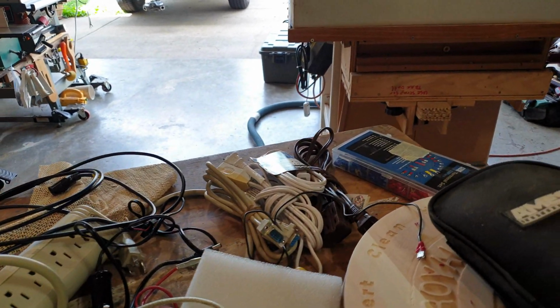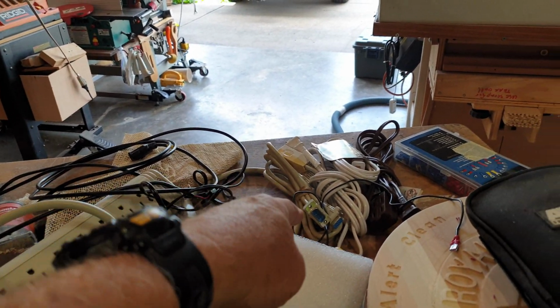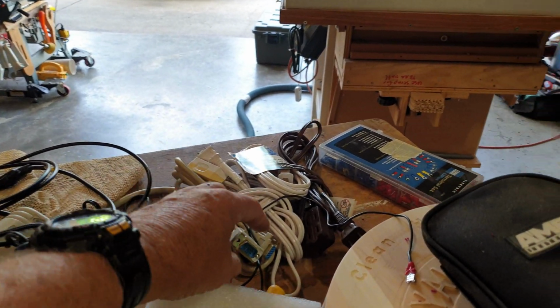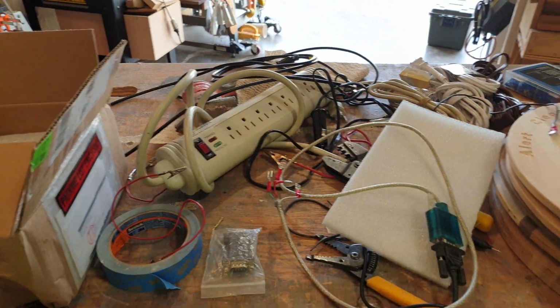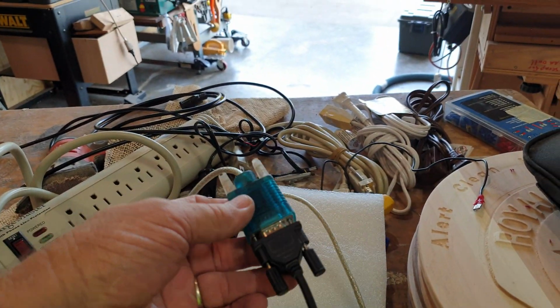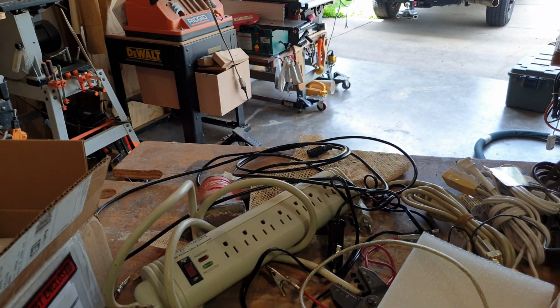So anyhow, I went down through some of my old cables down in the basement and looked for some RGA. I thought that was a serial, but it's a VGA cable. And so then I did find a couple serial cables with the 9 pins. Anyway, I'll get back to work.